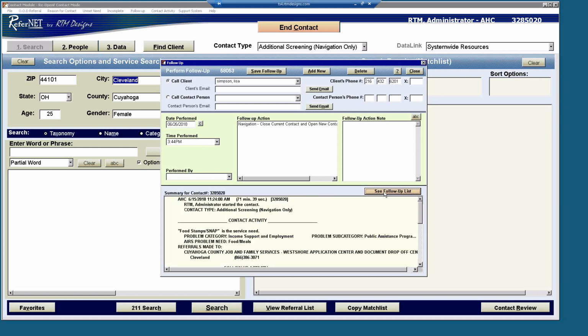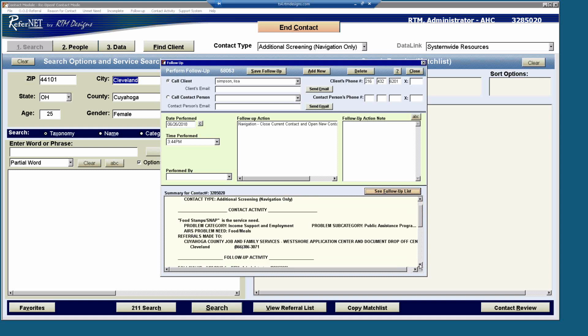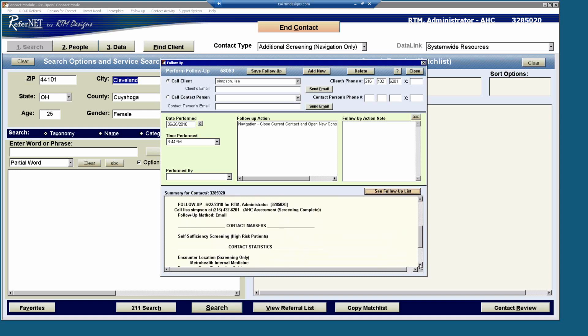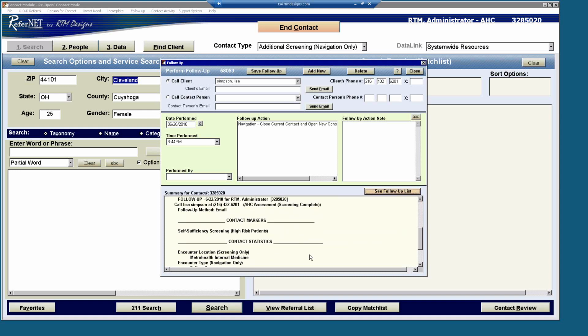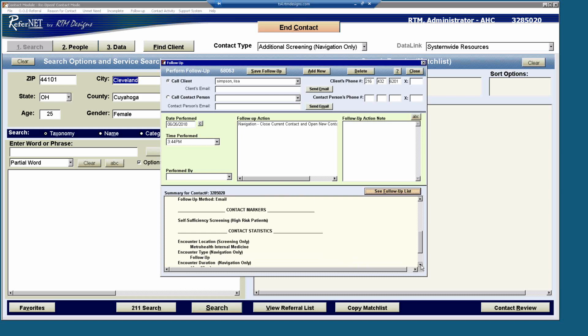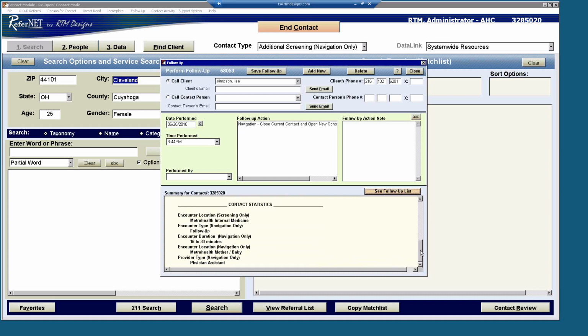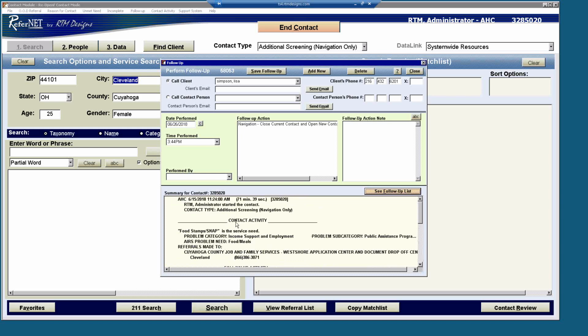You can also see the contact summary, so maybe you don't recall what this person's needs were. It gives you all of the different contact markers, all the different statistics, so you can refresh your memory about this, or if it's someone that you haven't dealt with before. And you can just toggle back and forth that way.